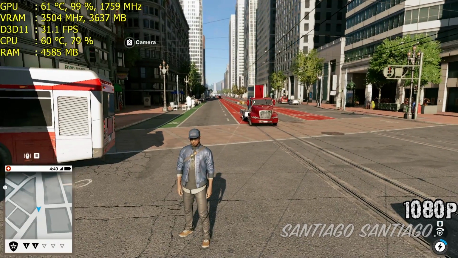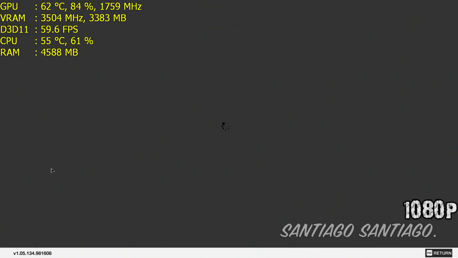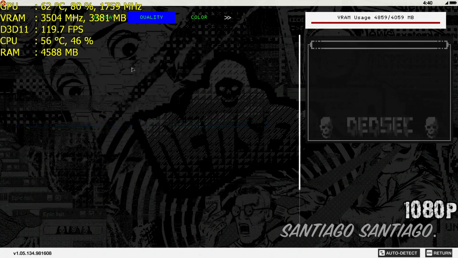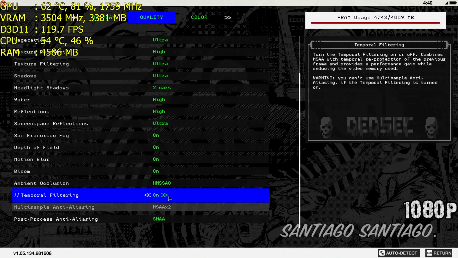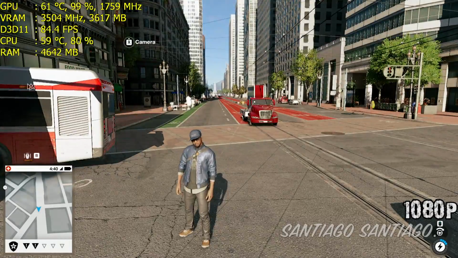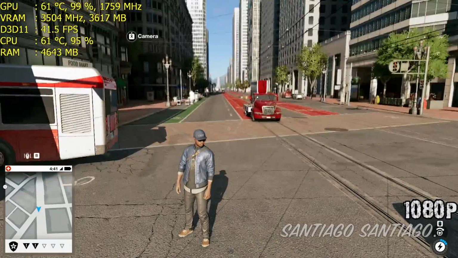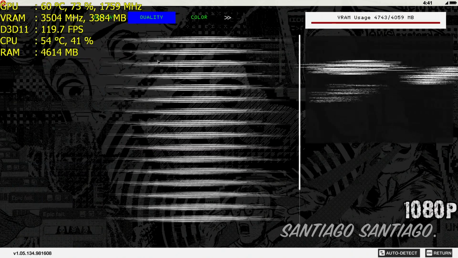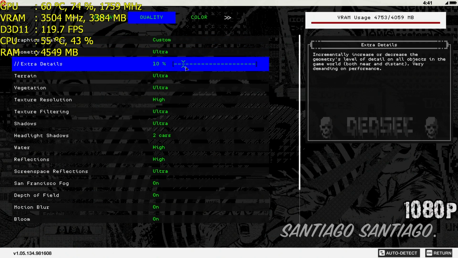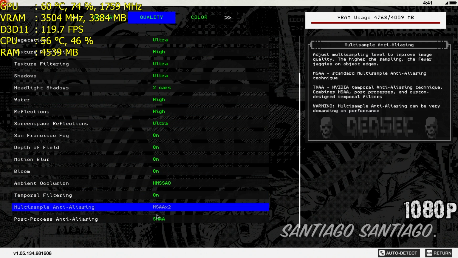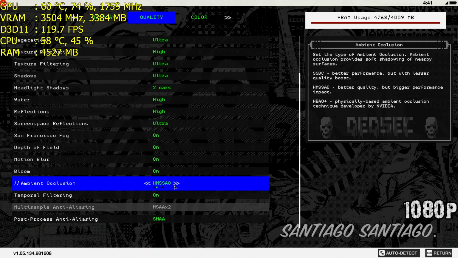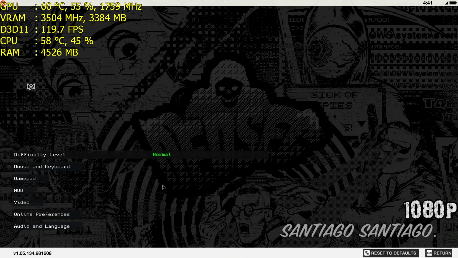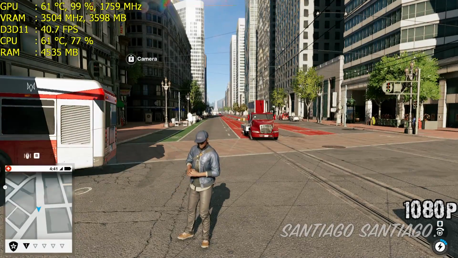The most demanding ones, for what I could see, were as always reflections, screen space reflections, shadows, headlight shadows at night is very demanding, occlusion, and well, the rest you might want to disable some in groups to get a good FPS boost. Extra details is like a higher level of detail. We have more stuff on screen, more detail into the distance and in close distance too, which is very interesting.